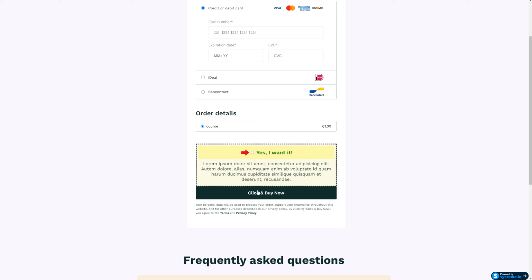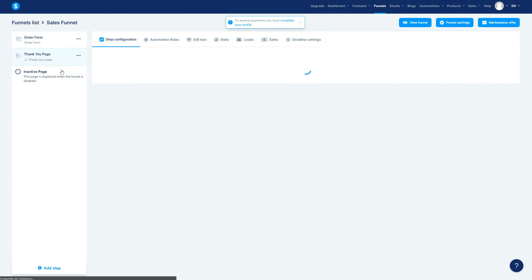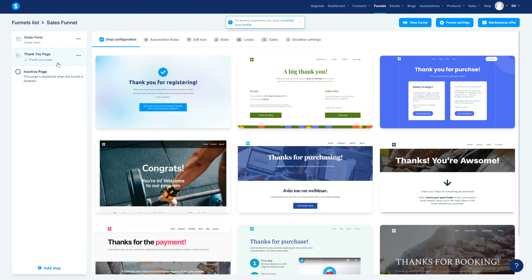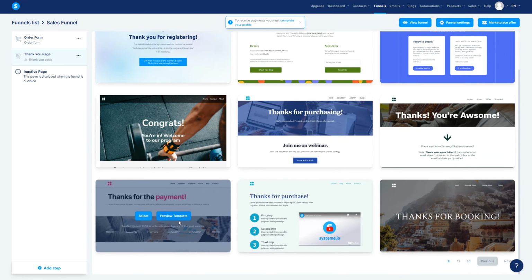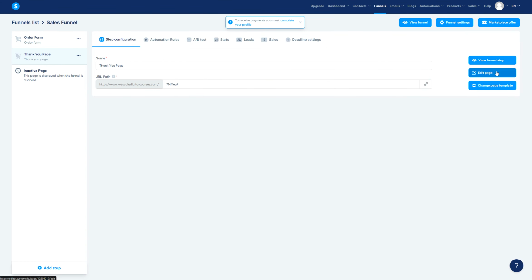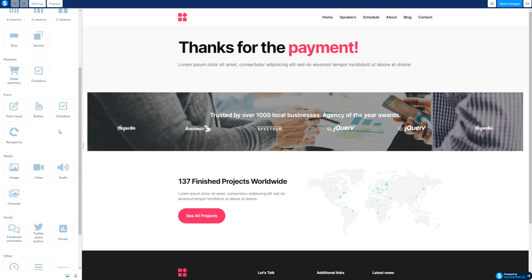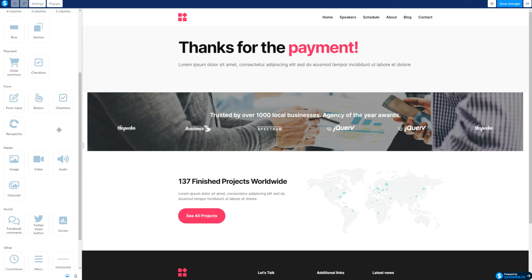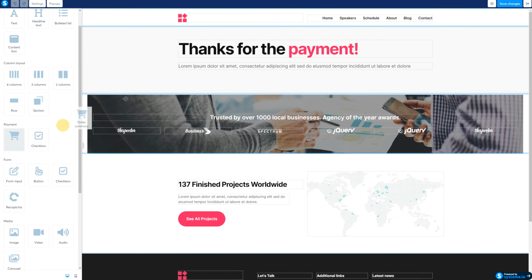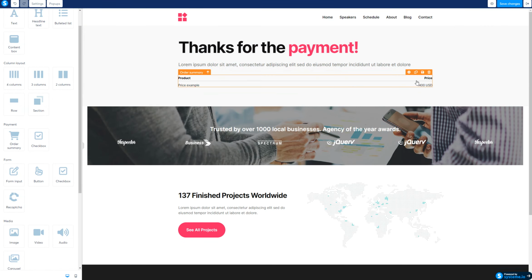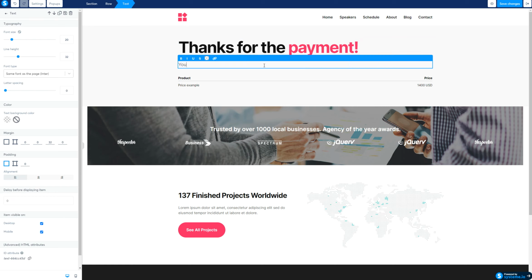Now, once you have this, you just click here, and when they click, you need to set up a thank you page. For the thank you page, I'm going to be using a very simple one. This one here works fine. Select. Now I'm going to add it. When you have a thank you page, it's cool that you add information about what happened. So right here, order summary, you add it there. This is how much money they spent or what they purchased, the product they purchased, and then you want to absolutely give them clarity on how they are going to receive it.